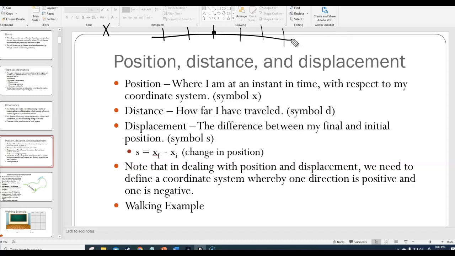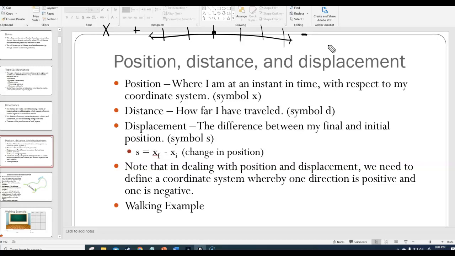Okay, so in this simple example, let's say to the right is positive and to the left is negative. Okay, or you could also have a coordinate system going up and down, where normally up is positive and down is negative. Okay. Now, by the way, I will add there's no reason why that has to be the case. We could easily establish a coordinate system where the left is the positive direction and the right is the negative direction, which might sound a little strange to you because that's not what you're used to seeing in your math classes, but there's nothing that stops us from doing that.